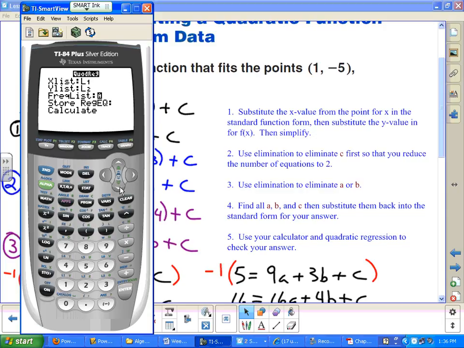You don't need to worry about frequency. But we do want to store this equation. So we want to put y1 there. And how do I get to y1? Do you remember that? Yep, alpha trace. Alpha and trace, and there's all of our y equals. So we go to y1 and then hit enter. And look there. There's the numbers we came up with for a, b, and c. A is 2, b is -3, and c is -4. And if I graph it, they go right through my points. It's a perfect fit.